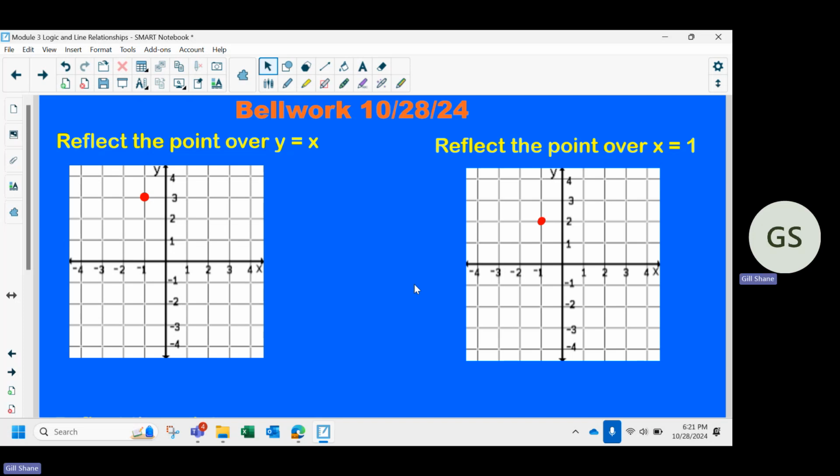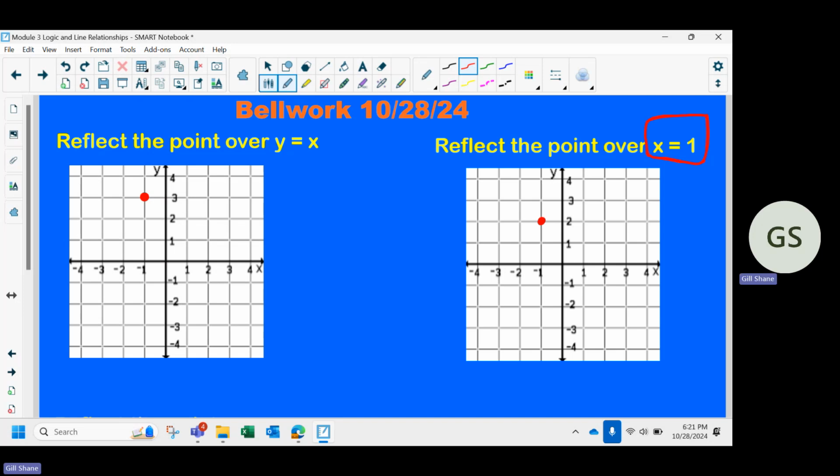I'm hoping that reflecting over the x-axis and reflecting over the y-axis just become second nature. Like you can do that one without thinking about it, mainly because you should know where the x-axis and the y-axis are. If you have to reflect over the x-axis, well, then you just make the x-axis the line of reflection. If you have to reflect over the y-axis, you make the y-axis the line of reflection. Again, you should know where the x-axis and y-axis are. So those should be taken care of. Now, I'm going to do the one on the right where it says reflect the point over x equals 1, right here.